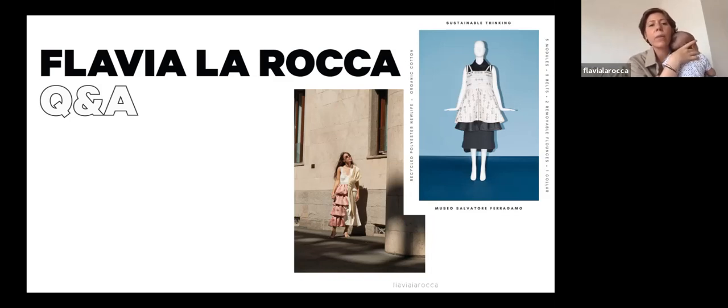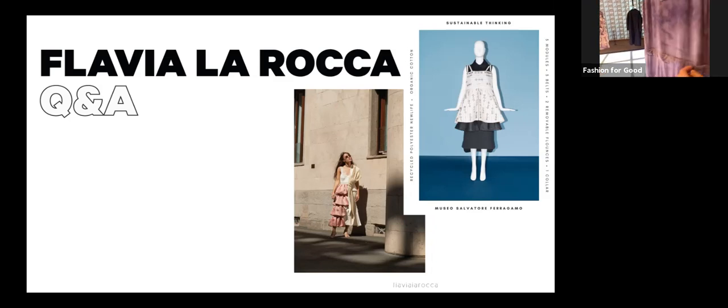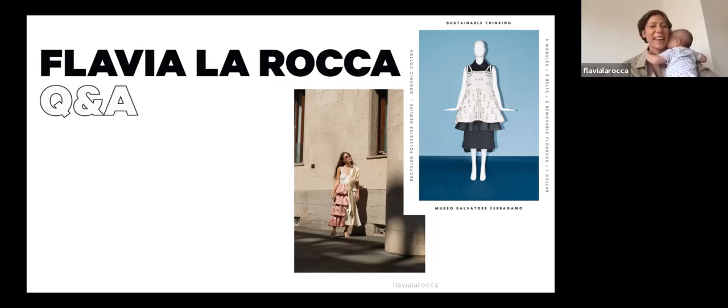Yes, there are three different techniques. One is shibori, one is shade with multicolor. I would really like to say thank you to Laura, because she did a super job on the dresses, and also Valentina who made them. I think the people you work with are really important, because otherwise it's just a sketch, an idea. You can really play with them. Super pretty. They fit perfectly in the store.